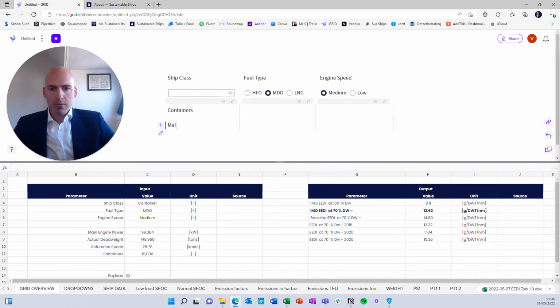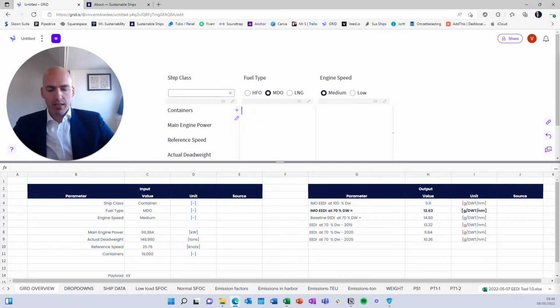Let's do main engine power. Engine power first. Reference speed. Actual that way. As you can see, it doesn't really matter what the order is in your Excel sheet. I made the input output like this because then it's easier to put in Grid, but you don't have to do it. You can just go to all the different tabs, and in the end it only matters what's on Grid. So all you need to do is make your Excel sheet work. Doesn't matter how nasty it is, and it'll work.